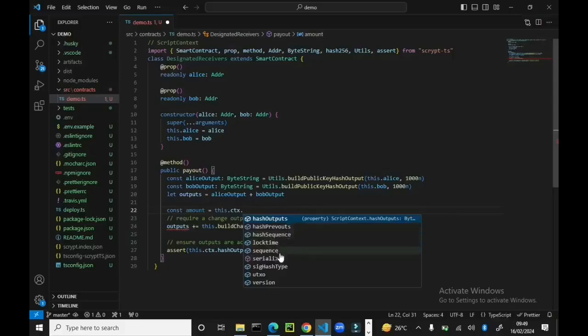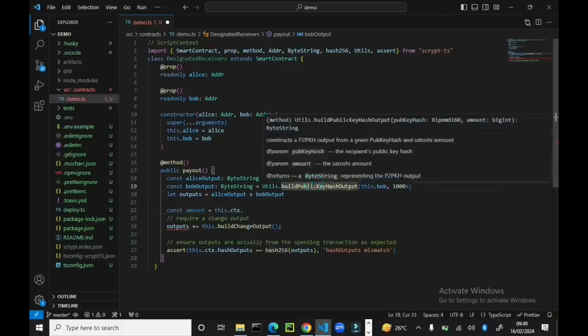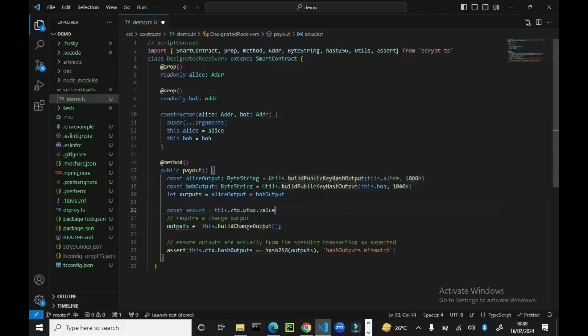This serialization allows for the conversion of the script context into its standardized format. So this is what script context is all about. If you want to learn more about script context, you can always refer back to the documentation. This is just a simple contract that accesses the script context, and what this contract does is distribute 1000 satoshis to two receivers, in this case Alice and Bob.